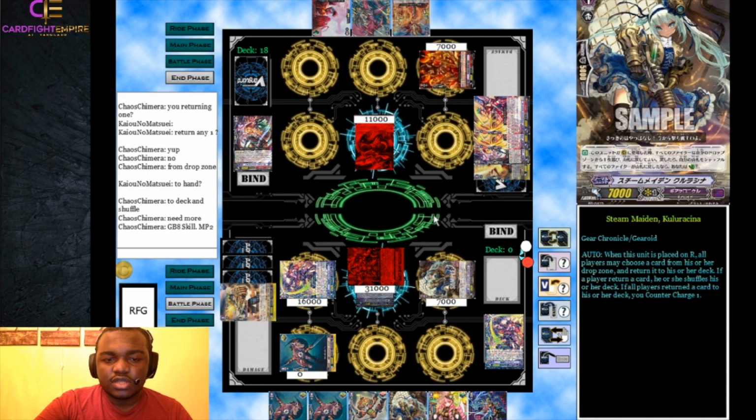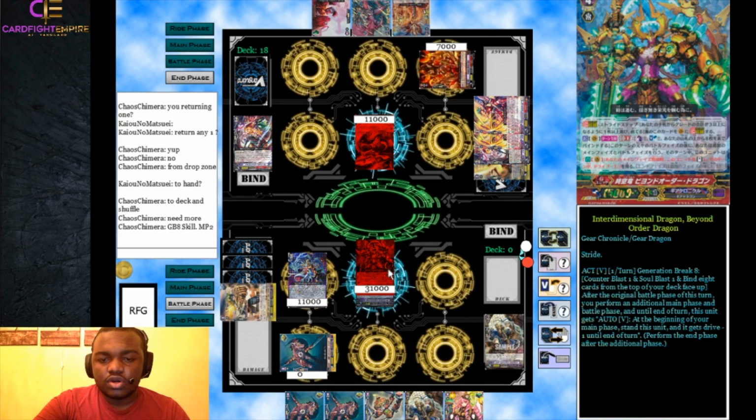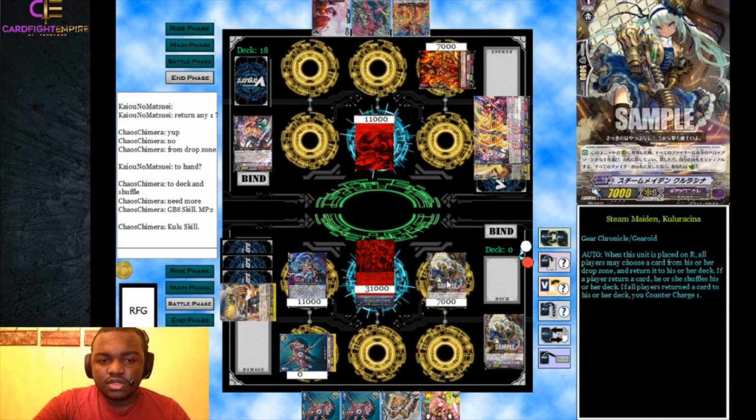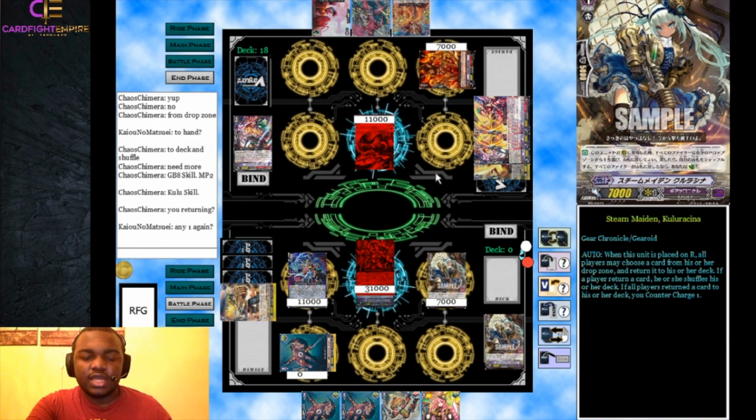He needs more to guard than that. And then we do the Generation Break 8 skill to call 2 more. So then I call a Kulu, and I use the skill again to put a card to the bottom, which would be a crit trigger. And I put the card to the bottom because we were low on cards in deck at that point, and putting back any trigger is pretty much fatal to him.